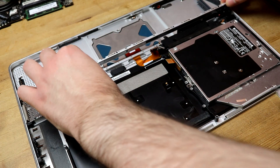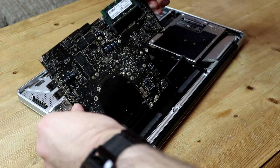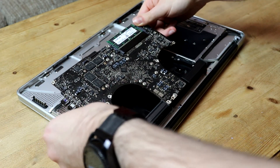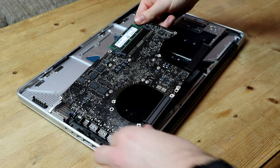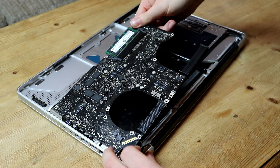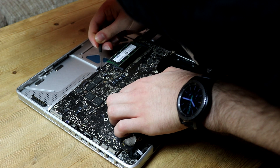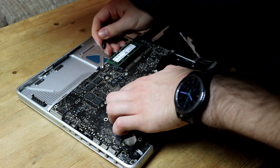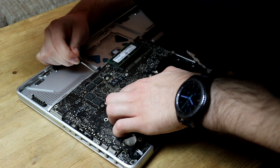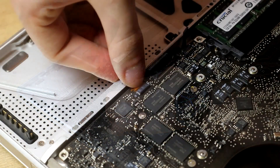This now leaves us in a good position to begin reassembling this MacBook. It's time to take our logic board from earlier and place it back into the chassis. The first step is to reconnect the power cable on the underside of the logic board. Once this is done, I slid the logic board back into position, being careful to ensure all ribbon cables are above the logic board so that they can be reconnected and are not left trapped below the board. Before anything can be screwed into place, I needed to ensure that this last connector on the underside of the board is reattached first. Whilst tricky, I did manage to get this back into place by using the tip of a spare screwdriver to carefully position and push it into place.